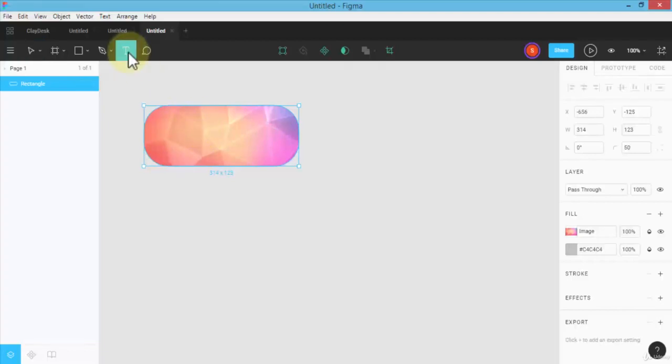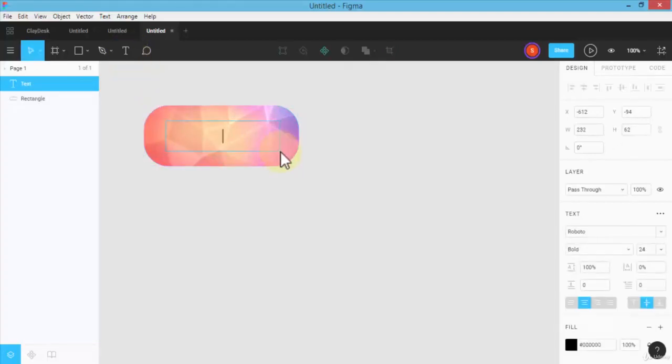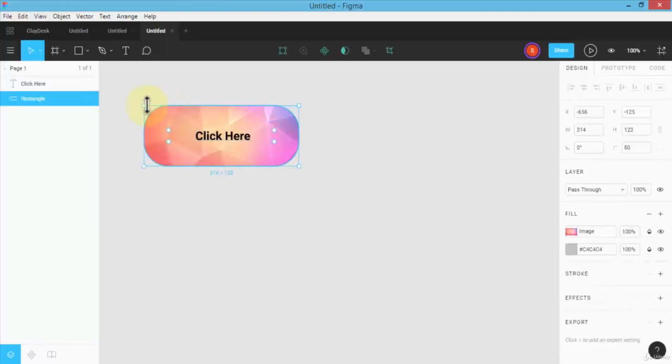Next, I want text. So I'm going to say click here. Again, this is just an example, right? So I'm quickly running through the rectangle tool and creating a button. Once I specify click here, maybe I want to make this a little smaller. And notice if I make this smaller, it does not adjust, right? So a shortcut and a quick tip is to hold the shift key down. That way you can maintain the proportion of the button, right?